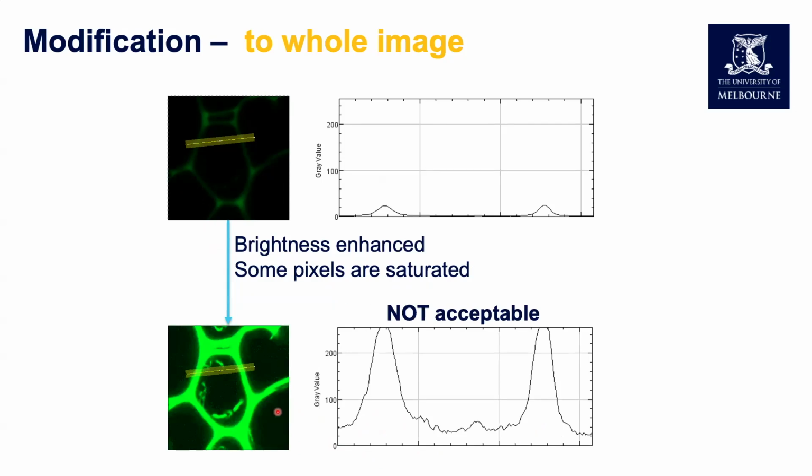However, if we go too far and restretch this too far, here we're actually hitting saturation. And now we can't quantify the intensity of the values at these pixels across this line. So here it's saturated out. We don't know what the actual intensity values are. So we want to adjust it to increase visualization, but not so far that we're saturating the image.